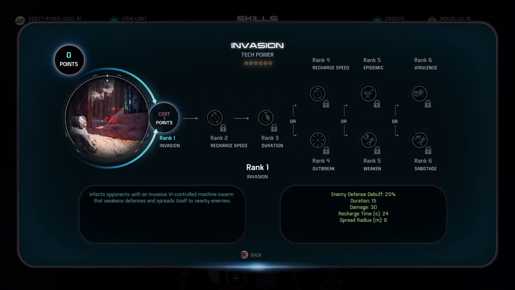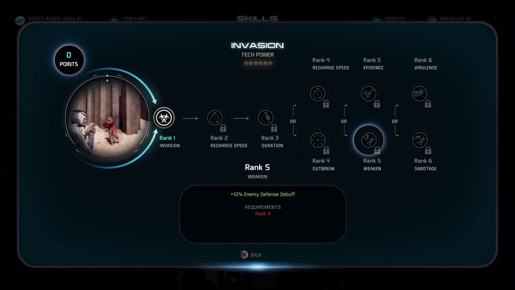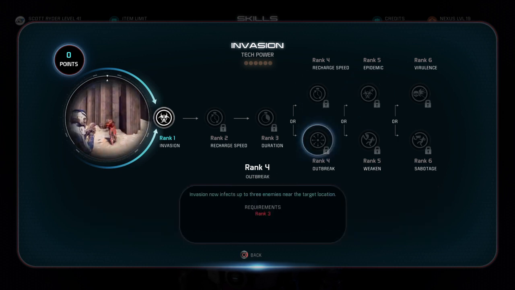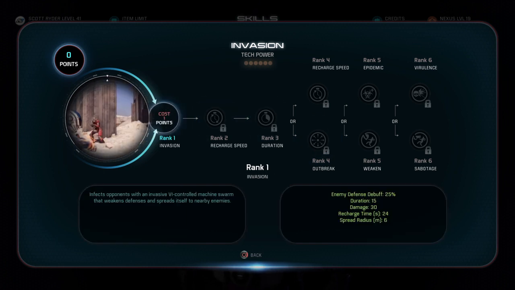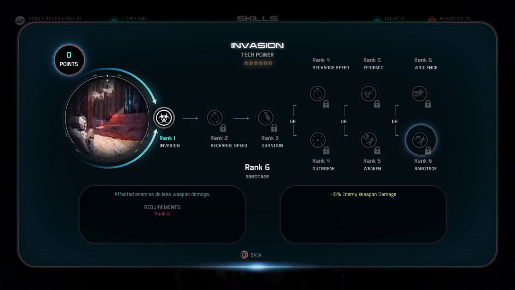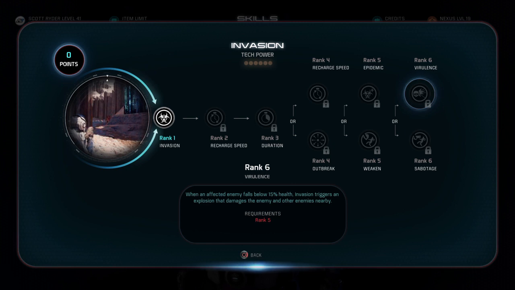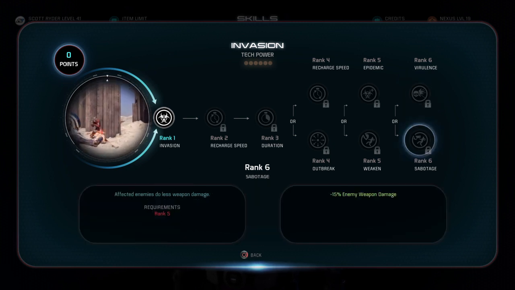Wait, what does it do? By default, it grants a defense debuff of 25%. And you can increase it up to 35% with this enemy defense specialty. Or you can increase its duration and its spread, so that it really spreads out. Invasion now affects up to 3 enemies. Does it do damage as well? Yeah, it does 30% damage as well. Can you increase it so that when an affected enemy falls below 50, Invasion triggers an explosion? Oh, well, this is cool. Yeah, we can get that.